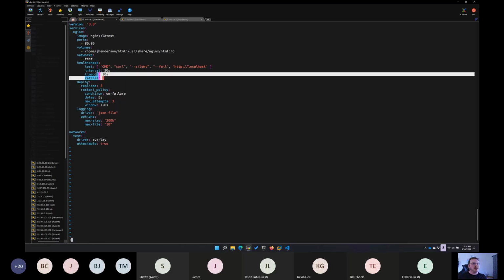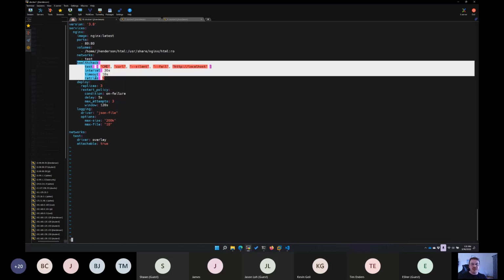Oh, and you can have health checks. This is really cool because it'll know if your containers aren't running properly, and it will actually respin them off if they're down. And you can kind of control how often it does health checks, what it does, and it's really cool. So when you start getting into services or stacks, you get a lot more power in here.